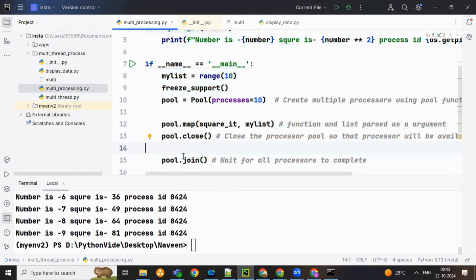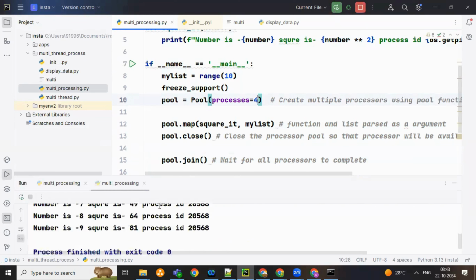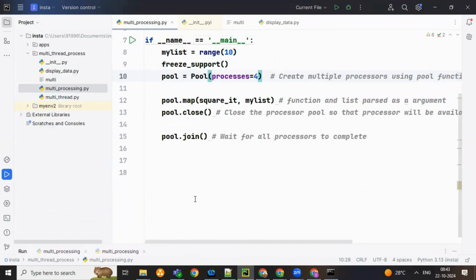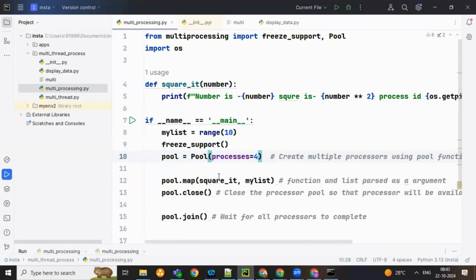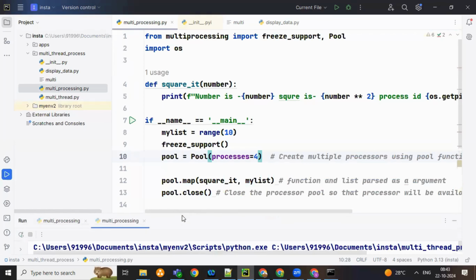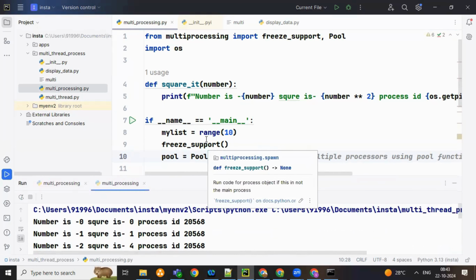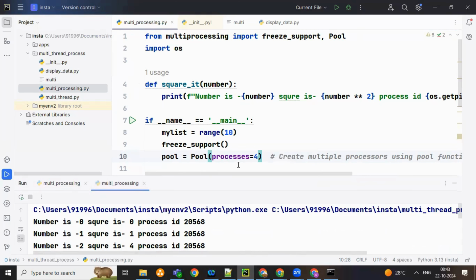But the whole idea is that when we are working, let me do at least four processors. Let's try it at least in the last start. Use the same thing, because maybe it's a basic operation, right? Basic operation. Though it is a basic operation, it has to allocate a different processor for each CPU computation. In general it's supposed to do that, but I'm not sure what's happening with this PyCharm.